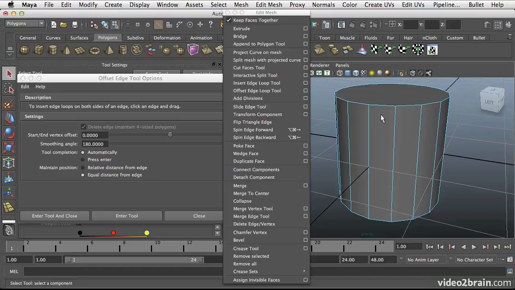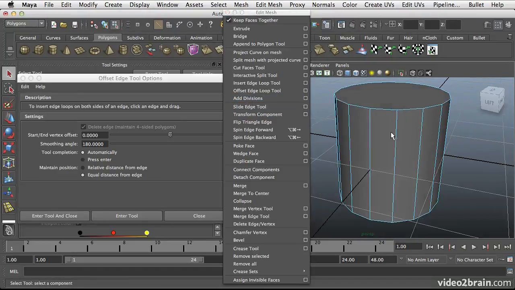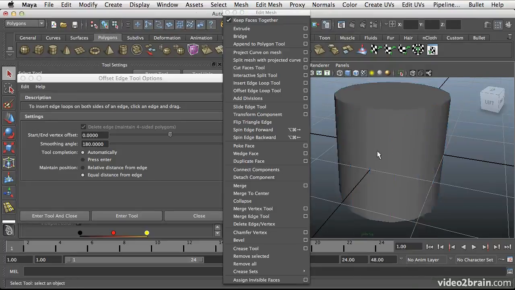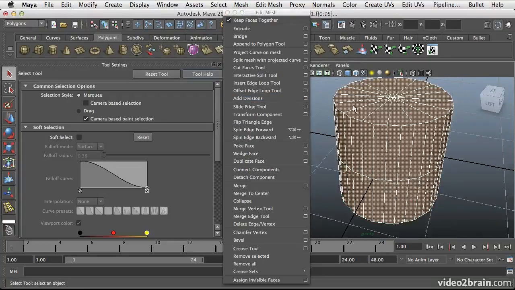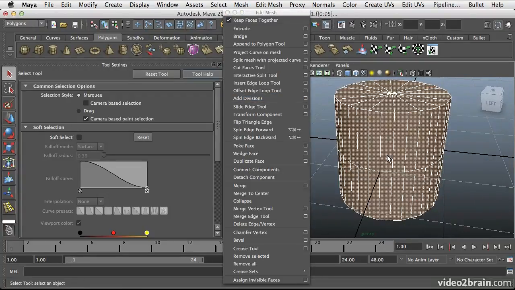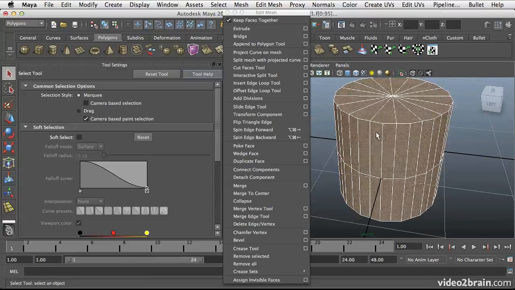So then the last thing we'll look at here is the add divisions tool. And what this is going to do is take your geometry. I'm going to go back to object mode and select this again and close that down. And so if I select this add divisions tool, it is going to take all the polygons in the selected object and break them down. We'll take every four-sided polygon and turn it into four four-sided polygons.